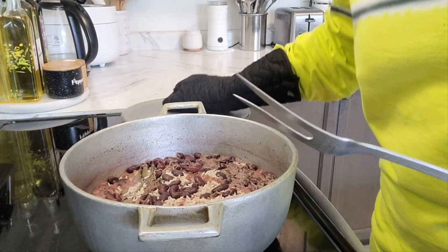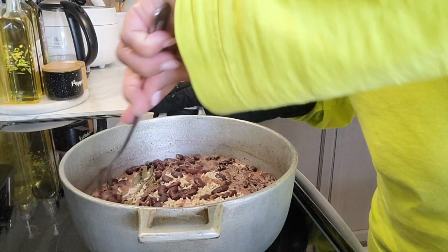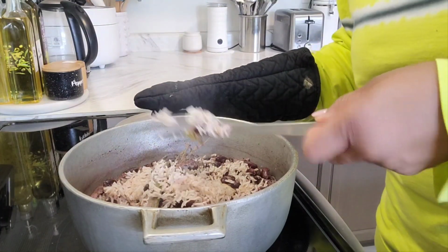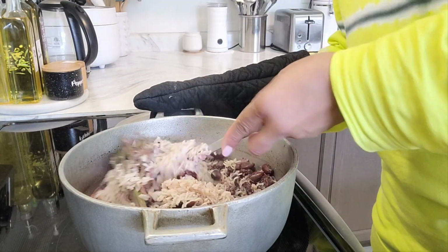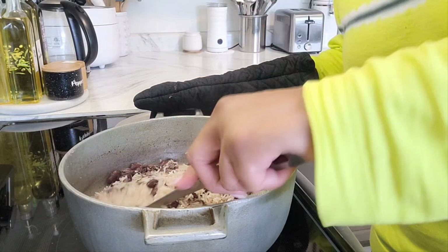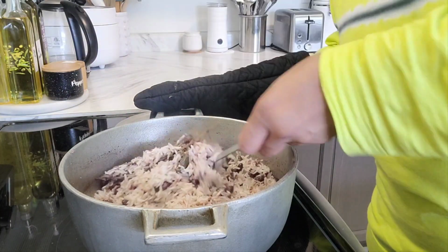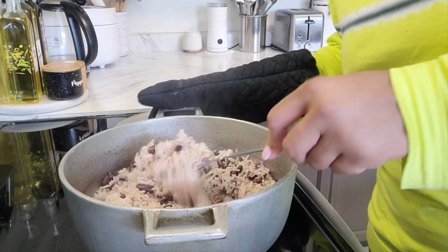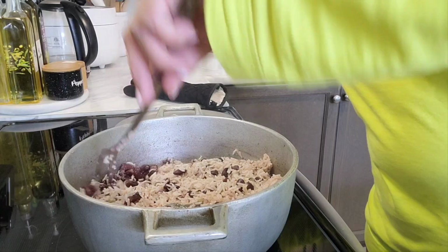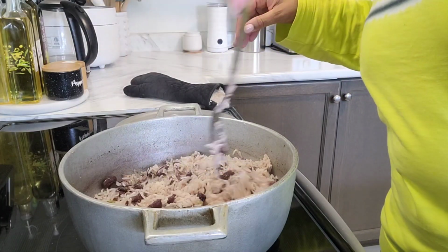Alright, so I put my rice and peas on low after it starts boiling up. See this right here? I can say give it another 2 minutes for everything to be dried out. But this is pretty much it. My rice and peas is ready.